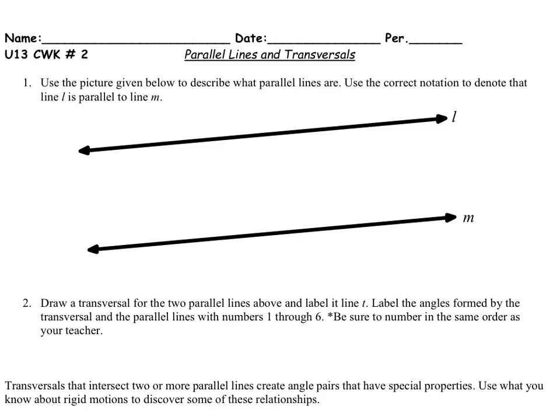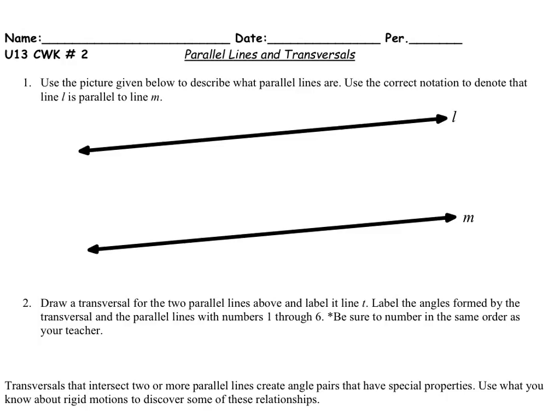Unit 13, number 2, classwork. As long as you guys understand all the stuff that we learned from last time: alternate interior angles, alternate exterior angles, corresponding angles, vertical angles, straight angles. Seems like I'm missing one, but it doesn't really matter. Corresponding angles? Sure, corresponding, whatever. All of those. Then the rest of this stuff today should go pretty smoothly.